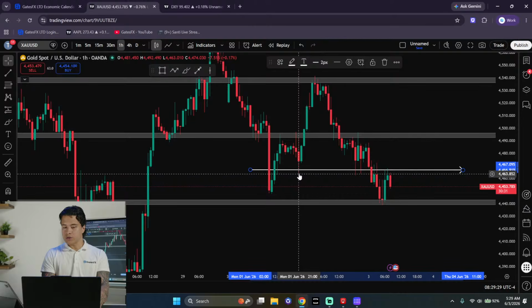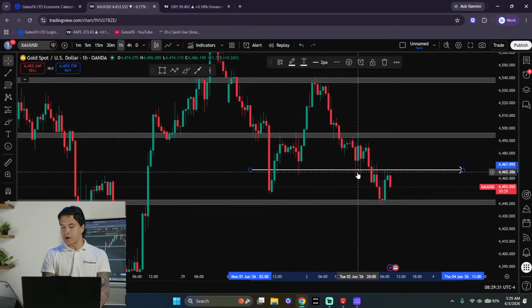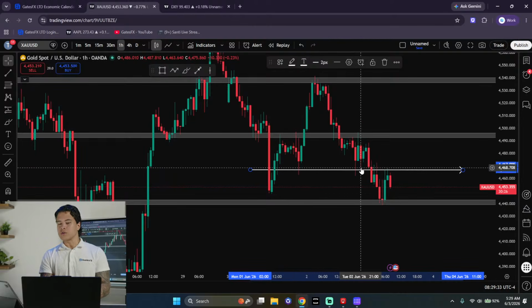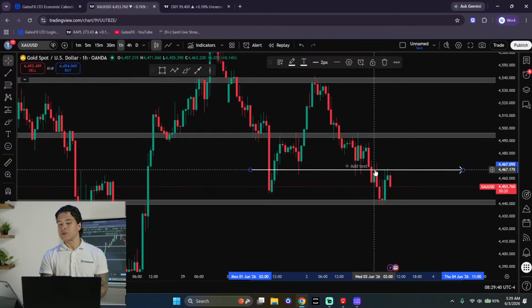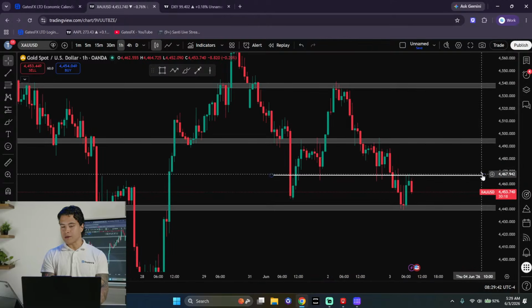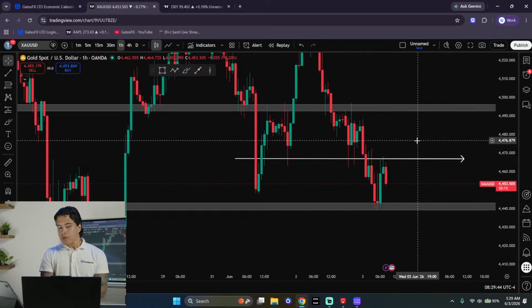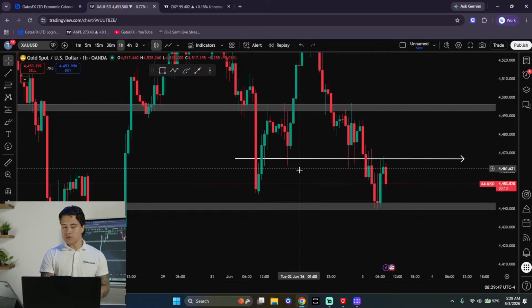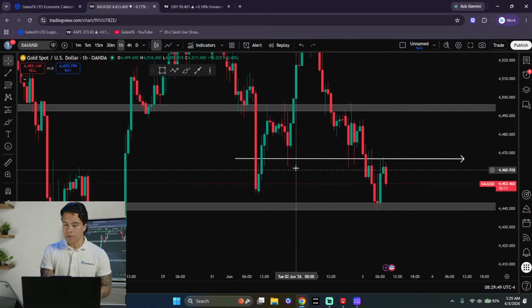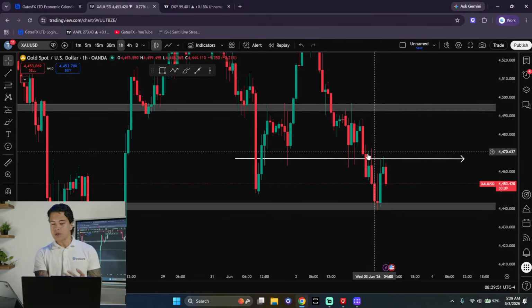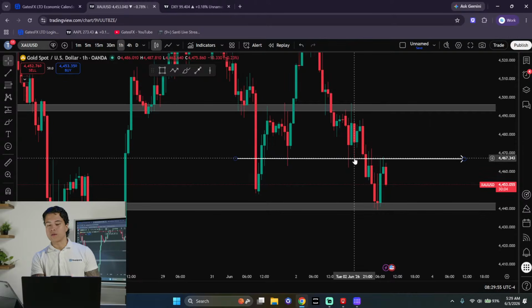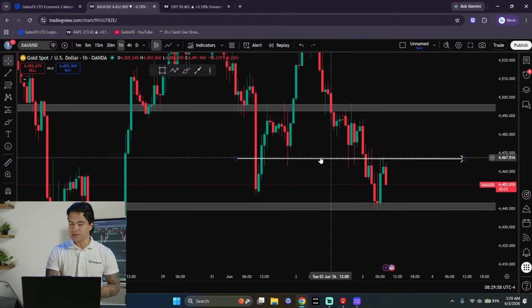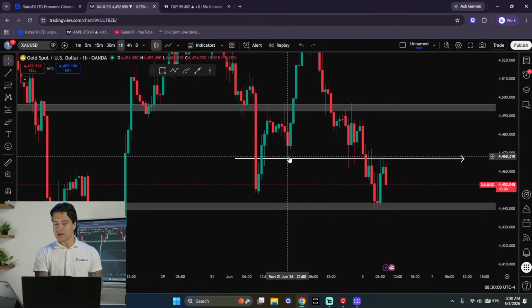You have, for example, wicks rejecting that area, staying above. Here you have wick rejections. So a little bit of pushback from buyers around this area until finally you got that push through, the candle closures below, then the wick rejections below that area. Notice how, when you see the candles don't close in favor of your bias, where in this case we wanted to close below this area, right? When we were pushing down, we wanted to make sure we saw candle closures below the 44.66, because in the past we've seen rejections at that zone.